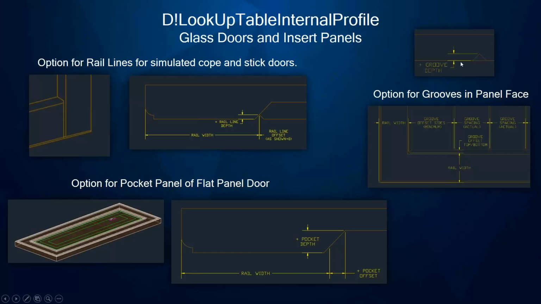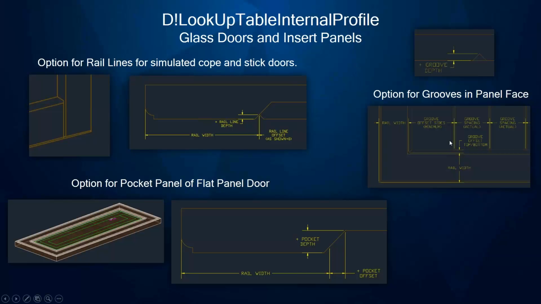For your groove depths, it's groove depth in addition to the pocket depth on your panel. So if you're using a flat panel, flat shaker condition, and you want to specify a groove depth, you're going to specify the depth past the depth of your pocket for that shaker panel. If you're specifying a raised panel, then it would be like if you're not pocketing out the center of the panel, then you would specify that groove depth. Groove depth would come off the face of your 3/4 or whatever you have for your door thickness.